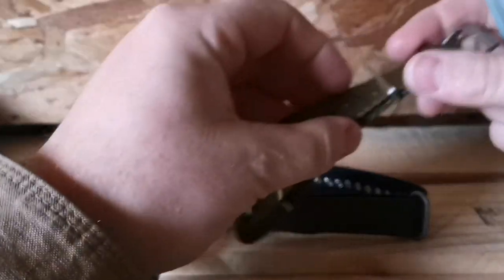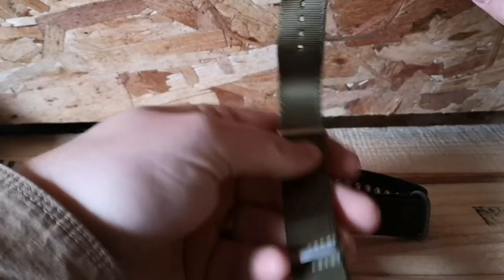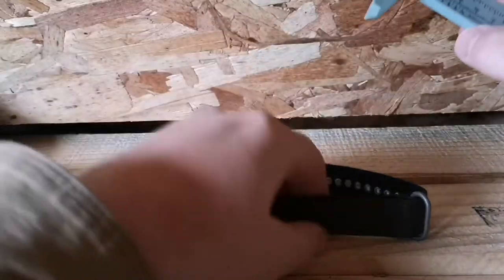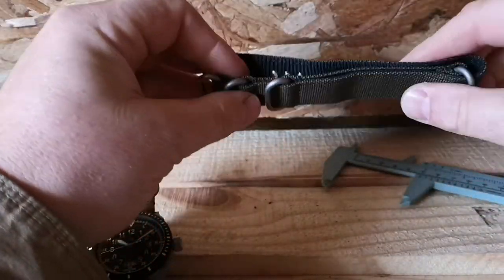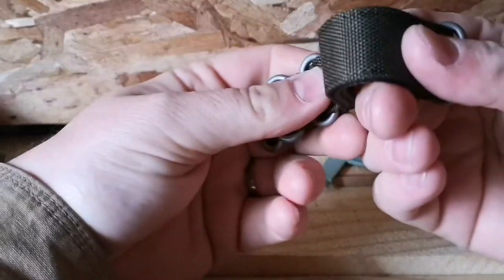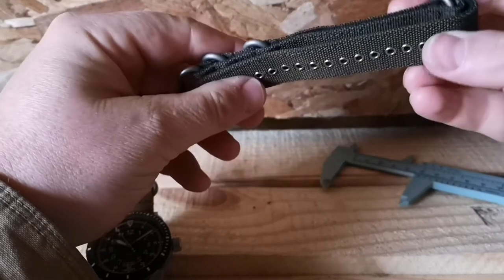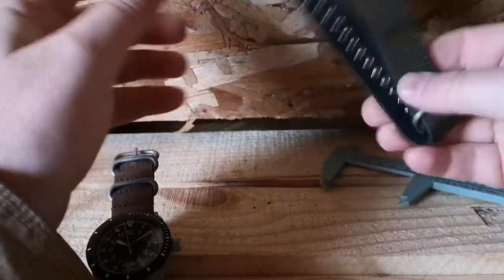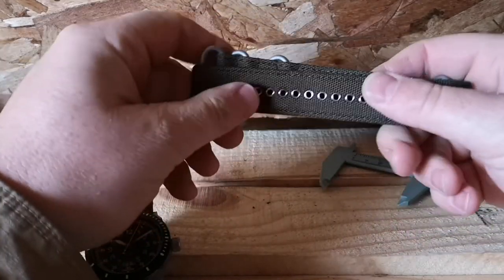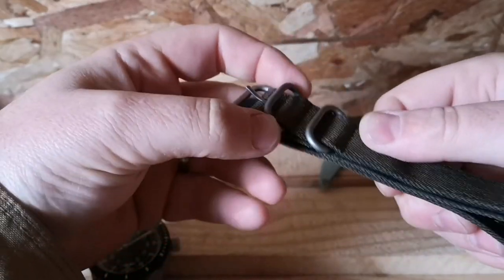I don't know what they are doing at Vanbanner for the future release. And so that's also a crown and buckle NATO strap. And that's also just over 1 millimeter versus this one, full 2 millimeters thick and still pretty stiff. It needs to be worn a little bit, and I think it would break in. So not so much a con, but something to be aware of off the front. I think it's a good quality, high quality nylon strap. Stitching looks really strong. The sort of gunmetal finish to the buckles and keepers.